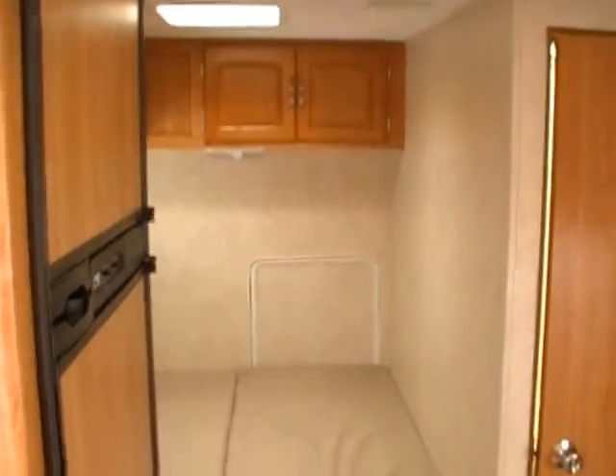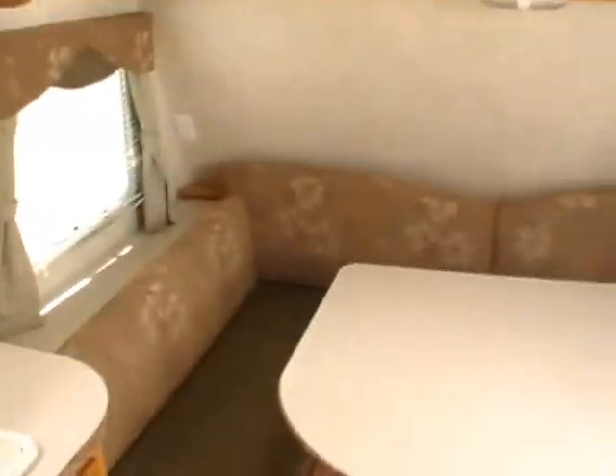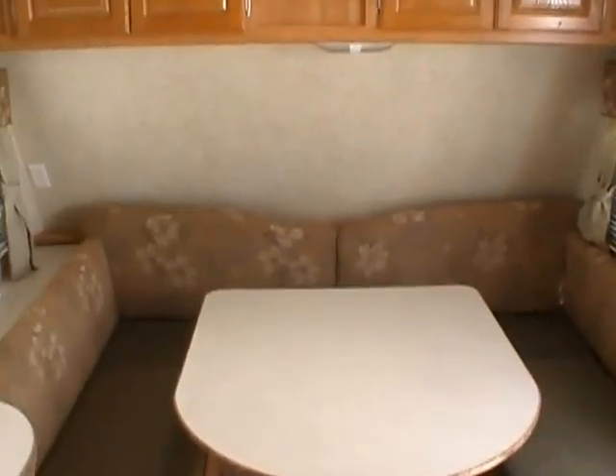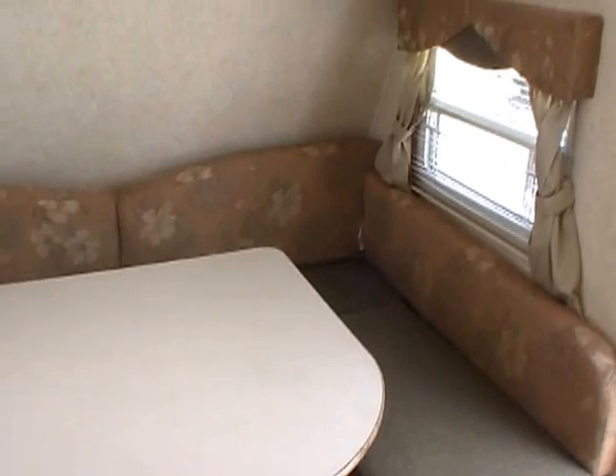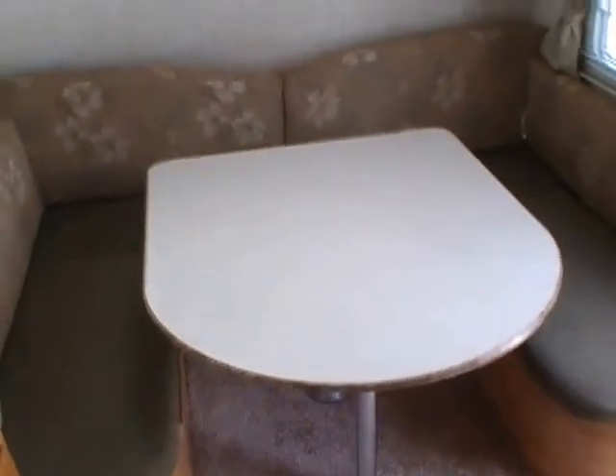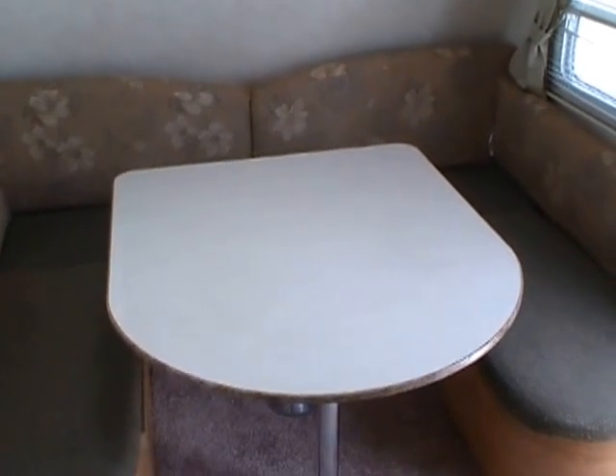No smoke, no pet odors, and we show you everything works perfectly. Very nice and clean camper. Really a great floor plan for this size — it's only 22 feet long, so very easy to park and maneuver. A very large table booth up front — this converts into a queen bed.